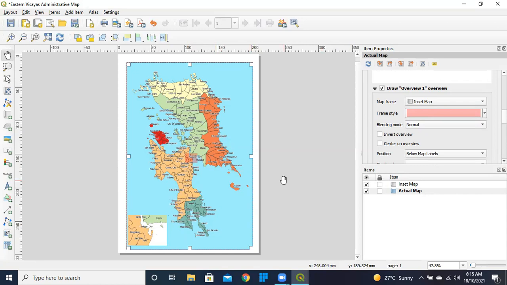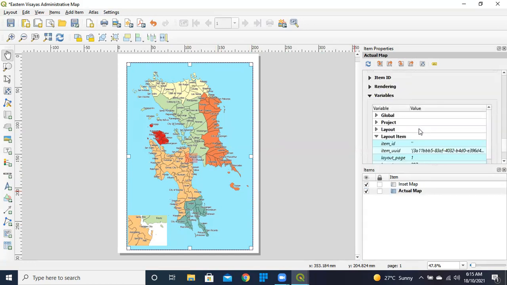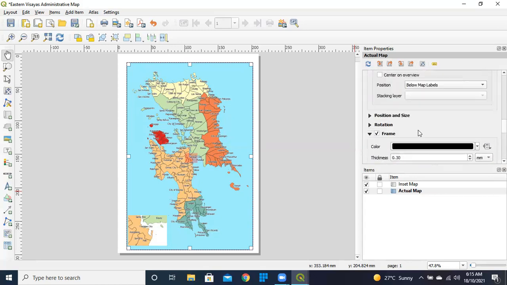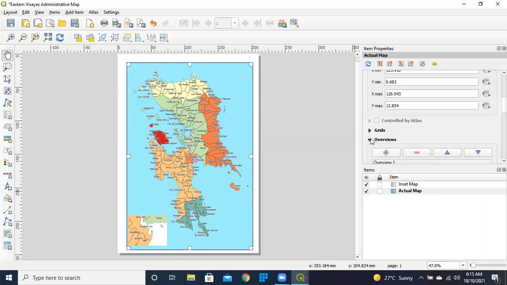We will now add other elements to our map. So click on actual map and look for grids. Okay, for grids. This one.